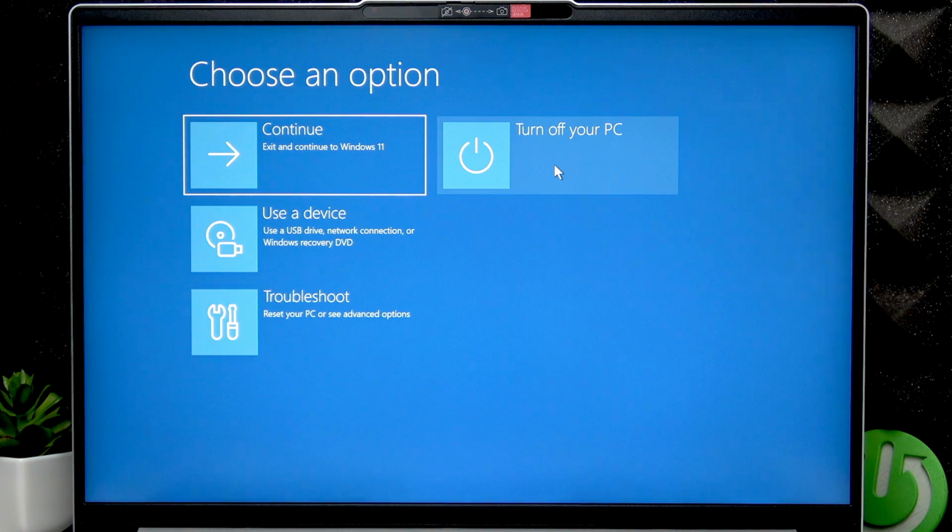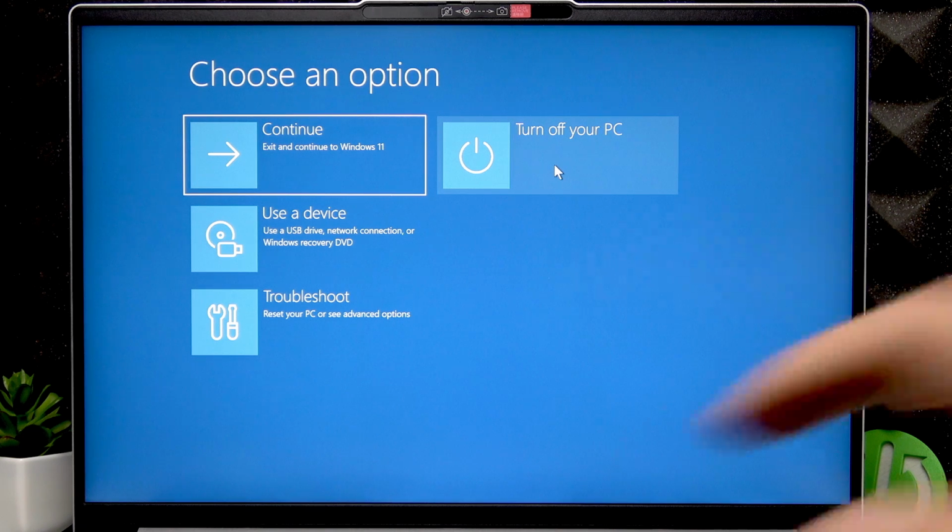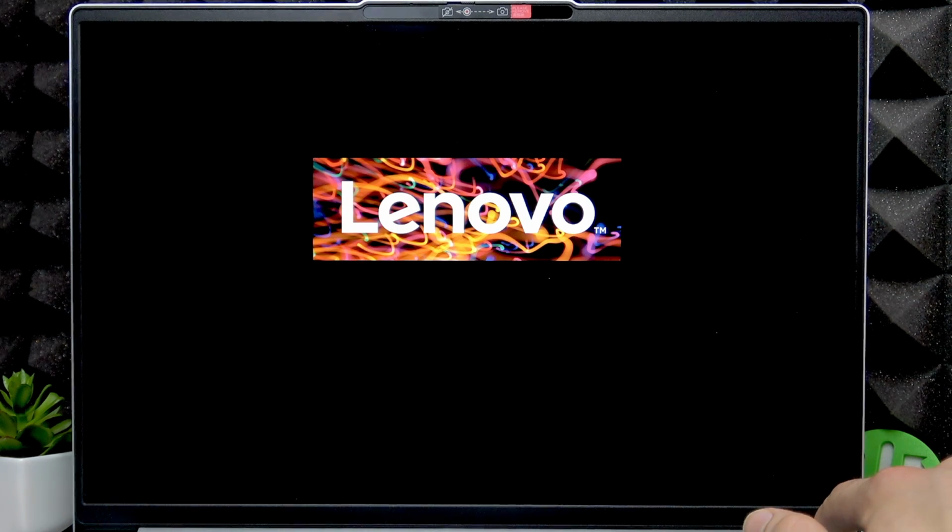And when I turn off the PC, I will immediately show you the next method in case you cannot access your device. So once the PC is turned off, all we have to do to enter the recovery mode is turn on the PC by pressing the power button once, and then turn it off while the PC is launching. So just press the power button once, and when you see the logo, start holding the power button until your device shuts down. So right now, hold down the power key. Okay, the device turned off.